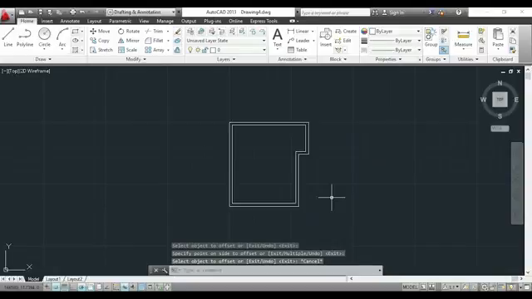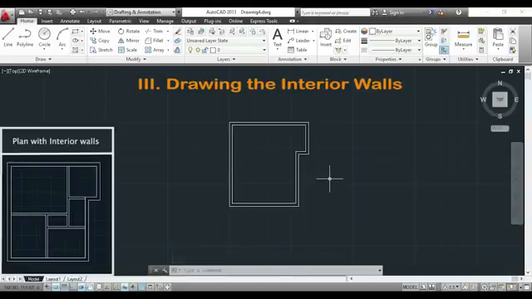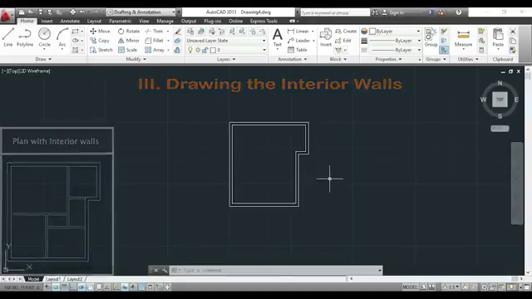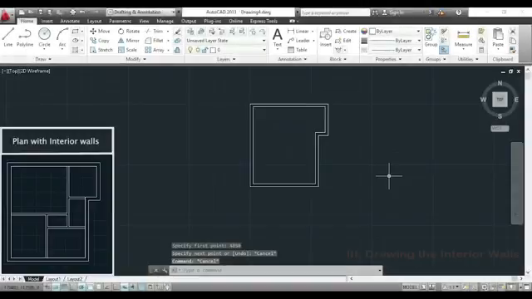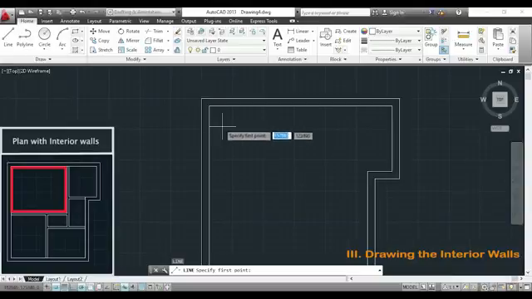My next step is to draw the interior walls. There are several ways to do it, but I think a very fast way is to draw room by room. I'm going to draw the first room using line. Now I put my mouse pointer over the corner without clicking.